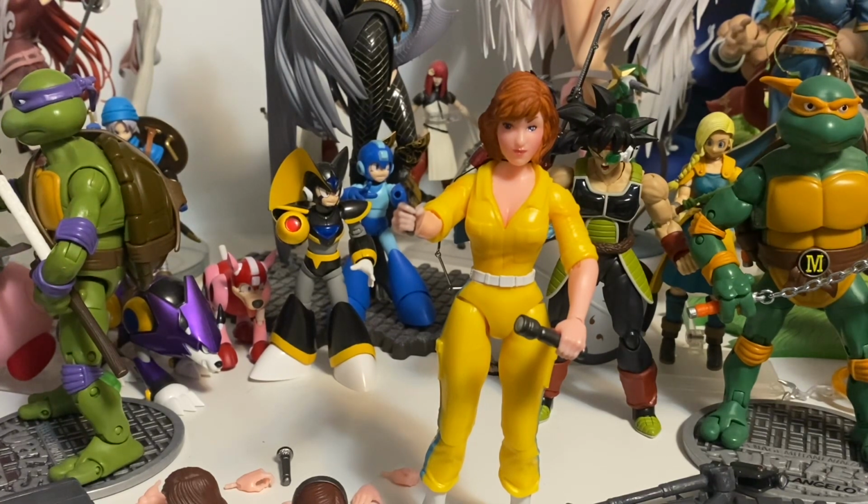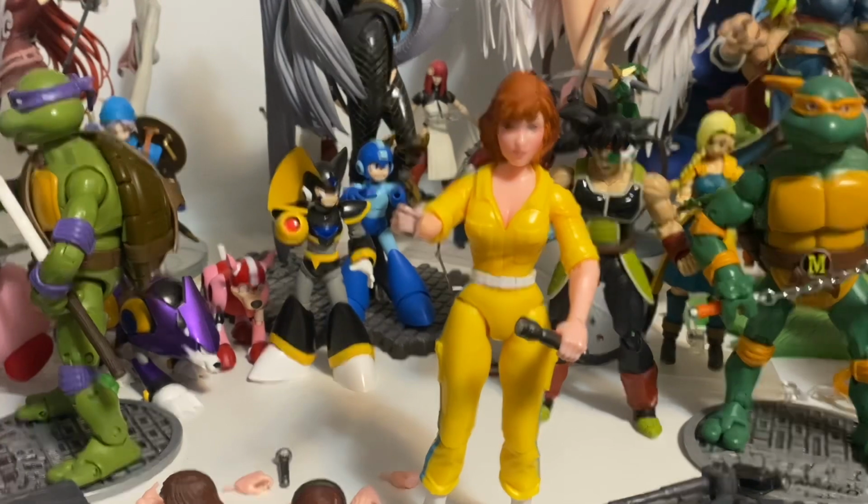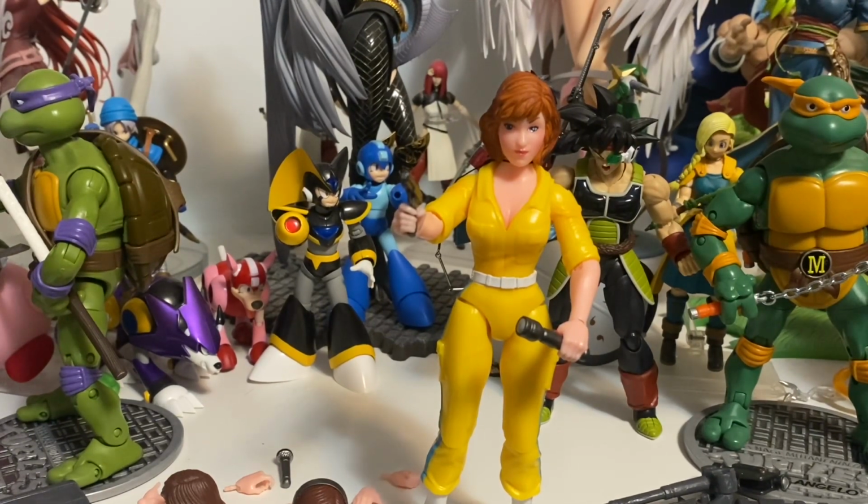But I just look at it as a figure that I never had in my collection as a kid. So I just welcome April O'Neil with open arms. I'm just gonna give this April O'Neil figure an 8 out of 10. I think you should have her in your collection. I mean, the only reason I got her, part of it was because, one, I couldn't find the NECA April O'Neil, and two, this was a matter of accessibility. So I just went down the route of accessibility and bought her. That's just how it goes.